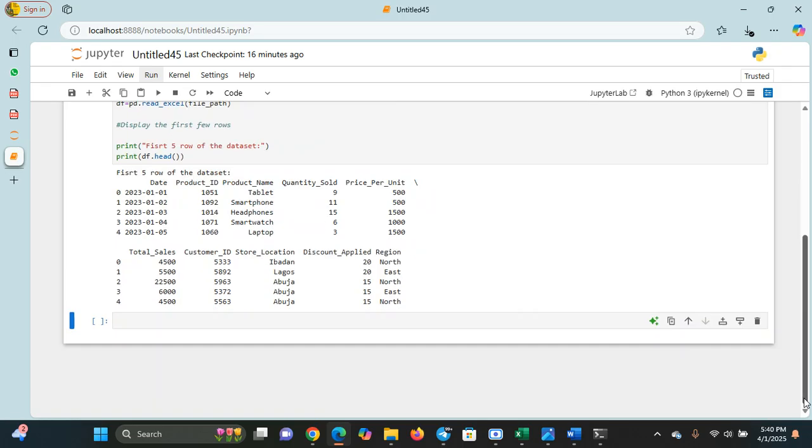So that brought up the result for us. So we have five rows here in our head of this data set here. For the first one, we have the date, we have the product ID, we have the product name, we have the quantity sold, we have the price per unit. So and also we have the total sales, customer ID, store location, discount applied. So those are the data set and headings. It has printed the head for us.